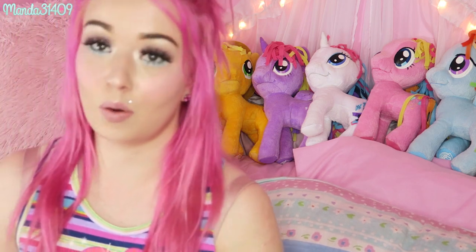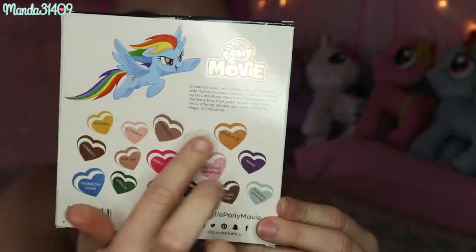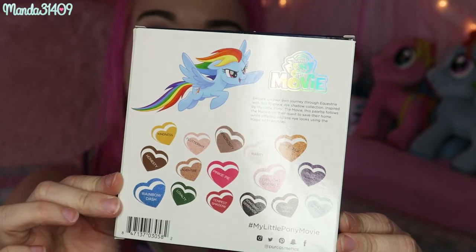Now for the main attraction — is it pigmented? Does it blend well? Is it good? The palette packaging looks very similar to the highlighter box, and it also has that flying Rainbow Dash on the back, listing all of the colors in cute little hearts. I want to mention right now: I don't believe any of these products are vegan. I know that was a reason a lot of people, including some of my pegasisters, did not invest in this palette. It is cruelty free, but it is not vegan, so keep that in mind.